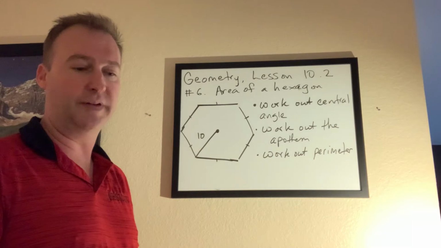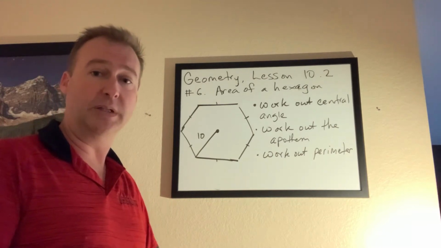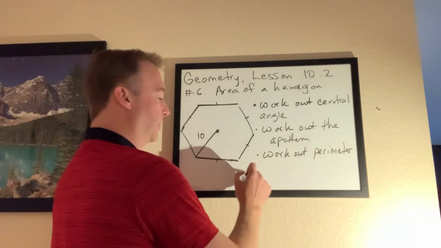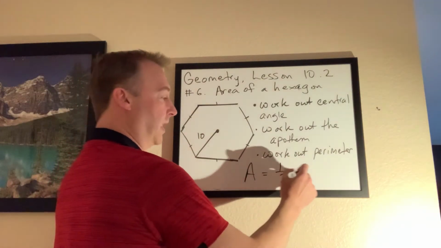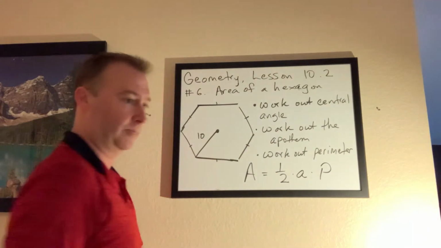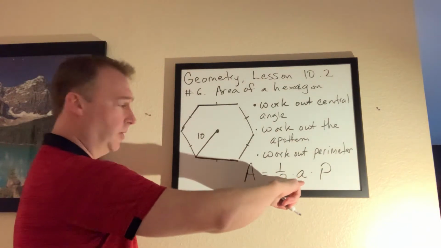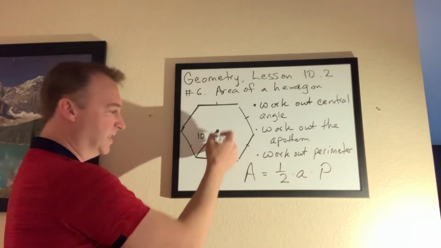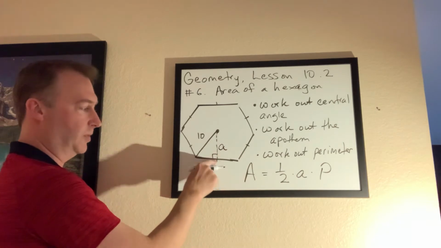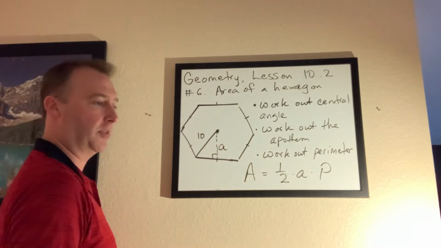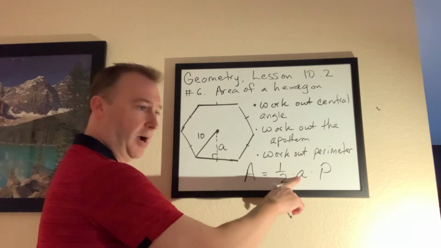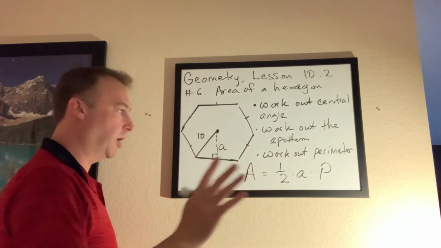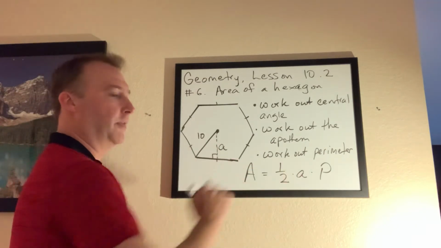And I hope you saw the prior video where we explained the formula for area of a regular polygon. The formula, as you recall, is area equals 1/2 times the apothem times the perimeter. The apothem, recall, is the perpendicular altitude, like height, from the center to a side, which is going to be the midpoint of any side. So essentially, you need to know the apothem and you need to know the perimeter. You just need to know those two things, and there will always be enough information given to work out those two things.